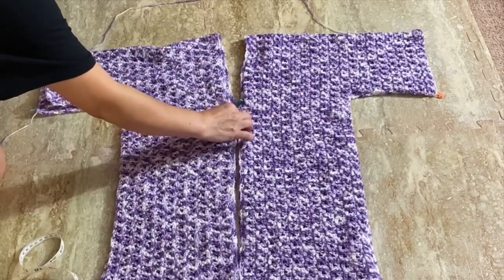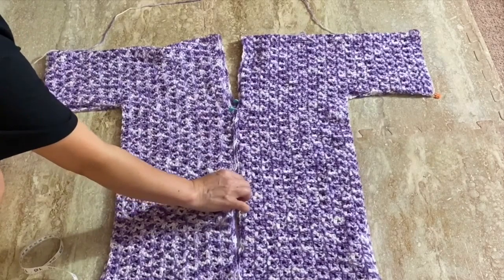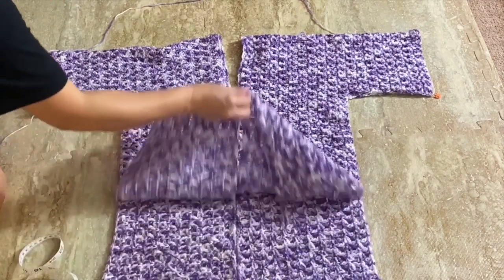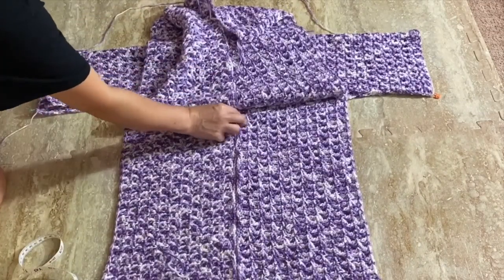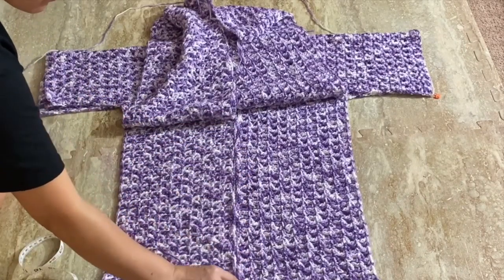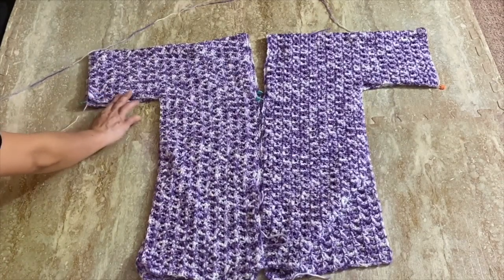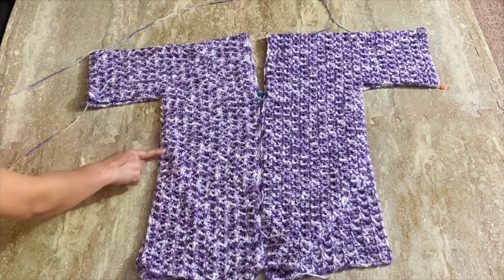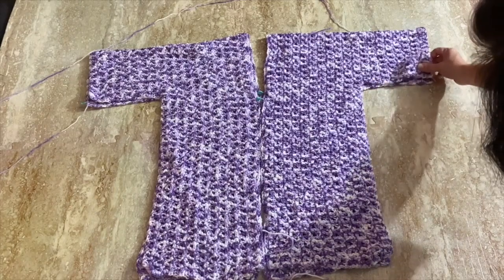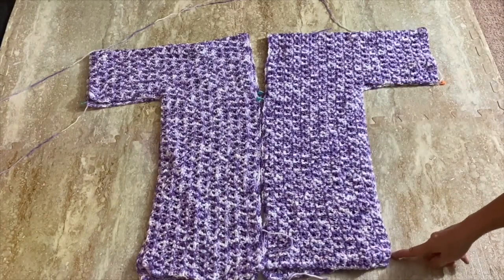Then from the marker all the way down, we're going to sew the edges together to close the front side right here. These two edges, sew them together and do the same step at the back. So from the marker, sew the edges together also to close the back. And we are also going to close these edges here under the arm. And then the sides, sew them together, close them, and do the same step on the other side also. So from here under the arm, sew them together and the sides all the way down.